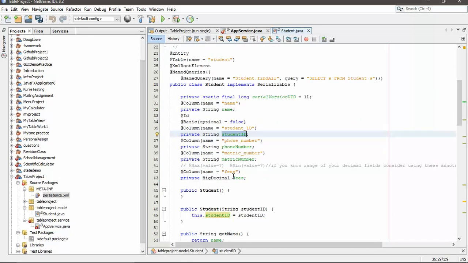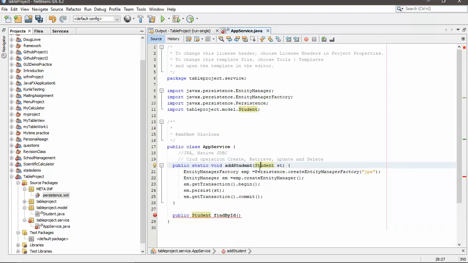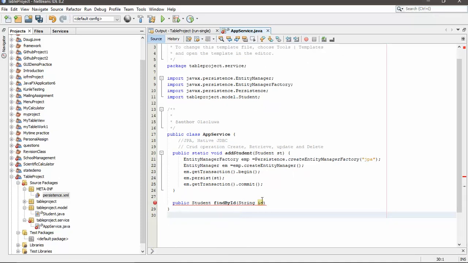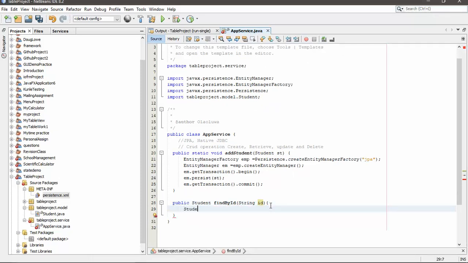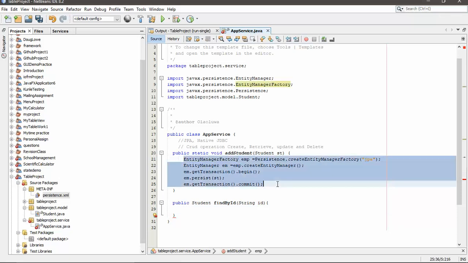So I have my key. I think I used the student ID. Why will you use this student id as a primary key? Because I feel it's particular to them. Well, that means you're supposed to have a key called auto increment. If you don't have one, it's still the same thing. We can say string id, since that is the data type for that id. You will still do the same thing here, all this stuff.